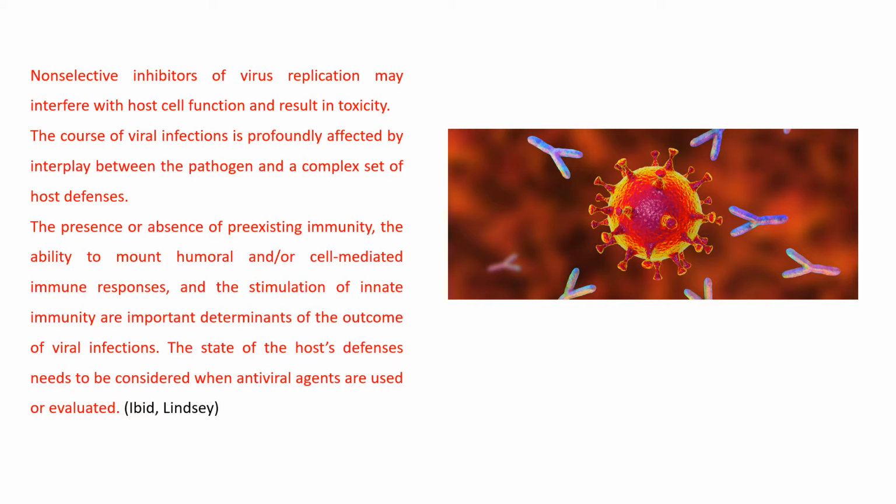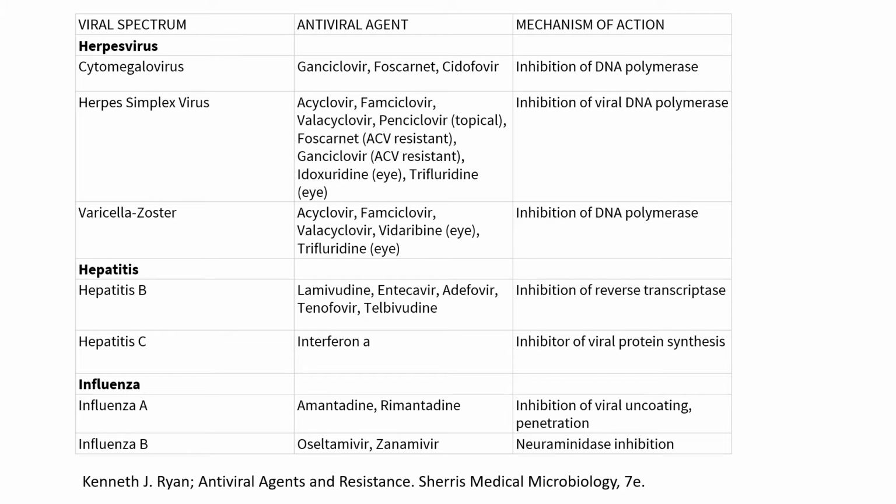Perhaps he's on immunosuppressive drugs, perhaps he is suffering from debilitating diseases, perhaps he is suffering from an immune dysregulated disorder or immune deficiency disorder. So when we select the antiviral agent, we should also know the immune and the general health status of our patients. Regarding the mechanism of action, we just want you to know the name of the drug, which virus is affected by this drug, and the mechanism by which this drug is acting.